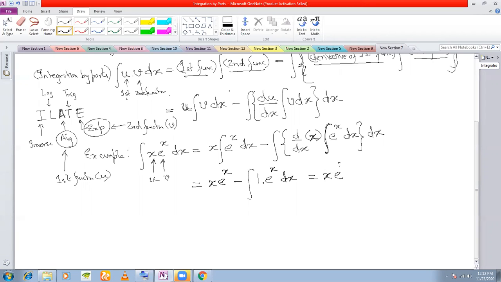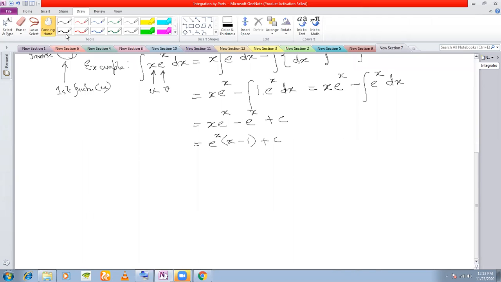No. Okay. x e to the power of x. Now minus integral e to the power of x into 1 is simply e to the power of x dx. So this is x e to the power of x, and you know integral e to the power of x is also e to the power of x plus constant, and this is done. Now what you can do is you can take e to the power of x common and write this as e to the power of x times (x minus 1) plus c. Understood? This is the most simple kind of integration by parts problem that you can come across. Okay. Let us take another example of x cos x.